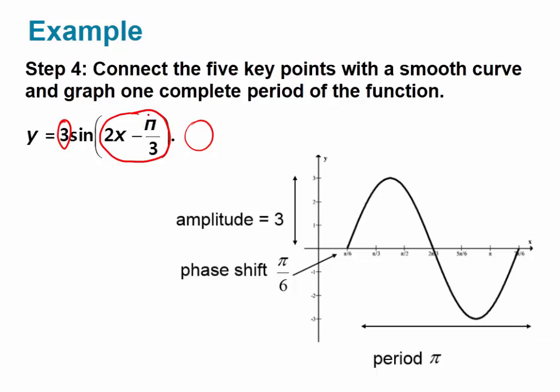This is a shift in the x direction. Notice since it's negative, it shifted the graph to the right. But also notice this. This is pi over 3. The way it actually shifted the graph to the right was only pi over 6. So as I mentioned before, these two work in conjunction. And that's why we look at them at the same time together to get that shift.